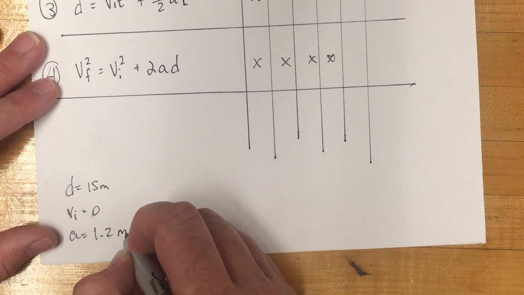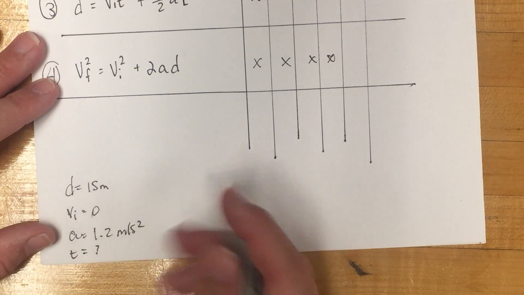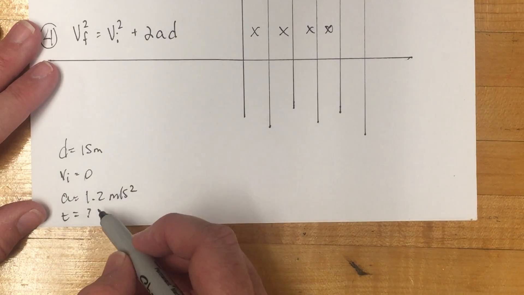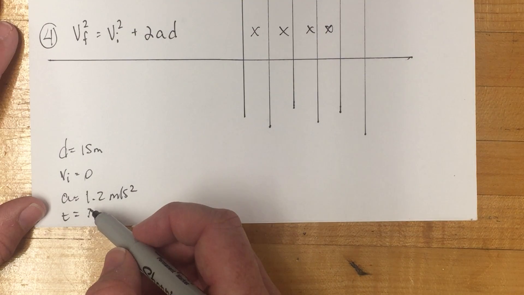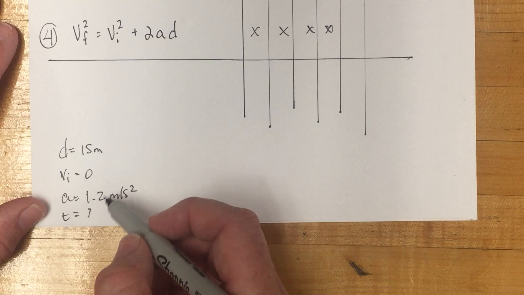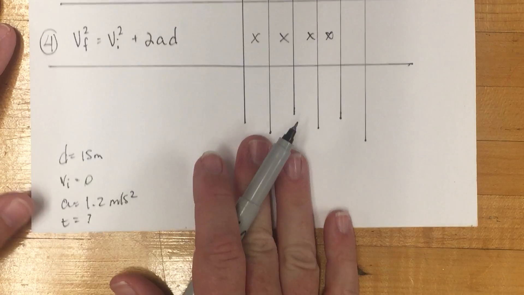Solve for t. Write down the things that you know, write down what you're looking for, because if you can do that there's only one equation that will match. In order to use this to solve this, I would need to find one that has d, vi, a, and t in it.